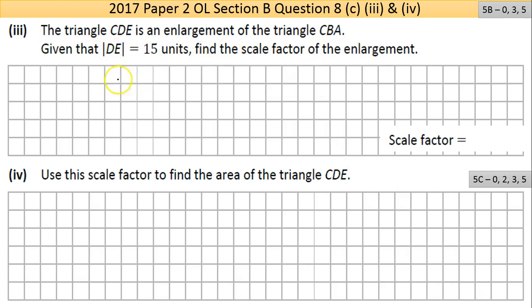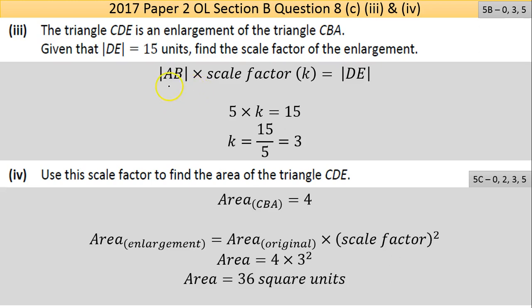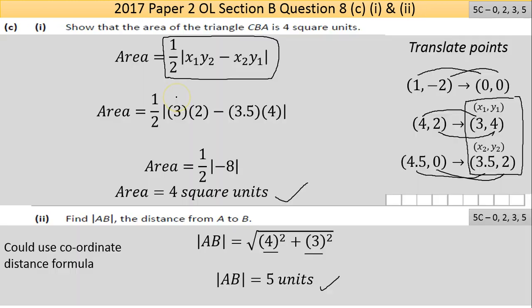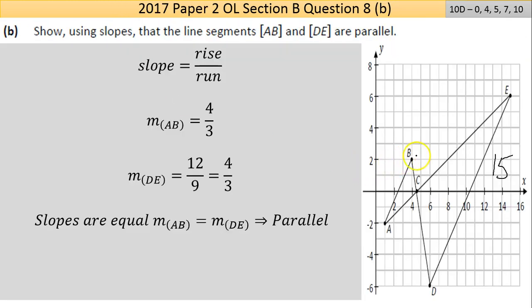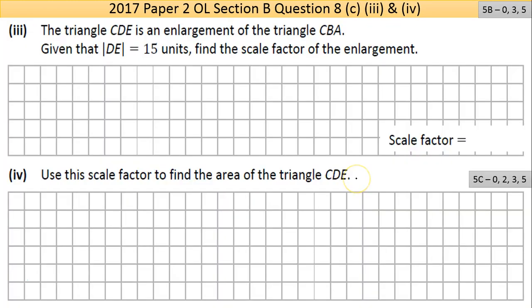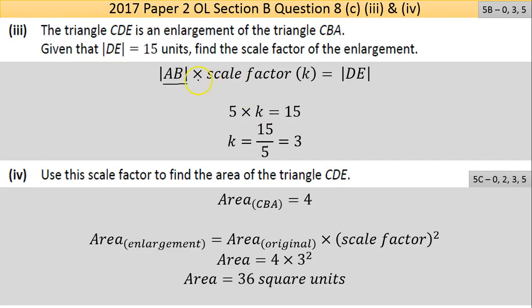So we now know that what's been enlarged is from 5 to 15, so we're looking for the scale factor there. The length of AB we just calculated is 5 units using the Pythagorean theorem. That's AB there - we just calculated that's 5 units. What's the scale factor here from enlarging 5 up to 15? So your scale factor we're calling k, so 5 times k equals 15. Solving for k, bring the 5 across, becomes divided, and your scale factor is 3.